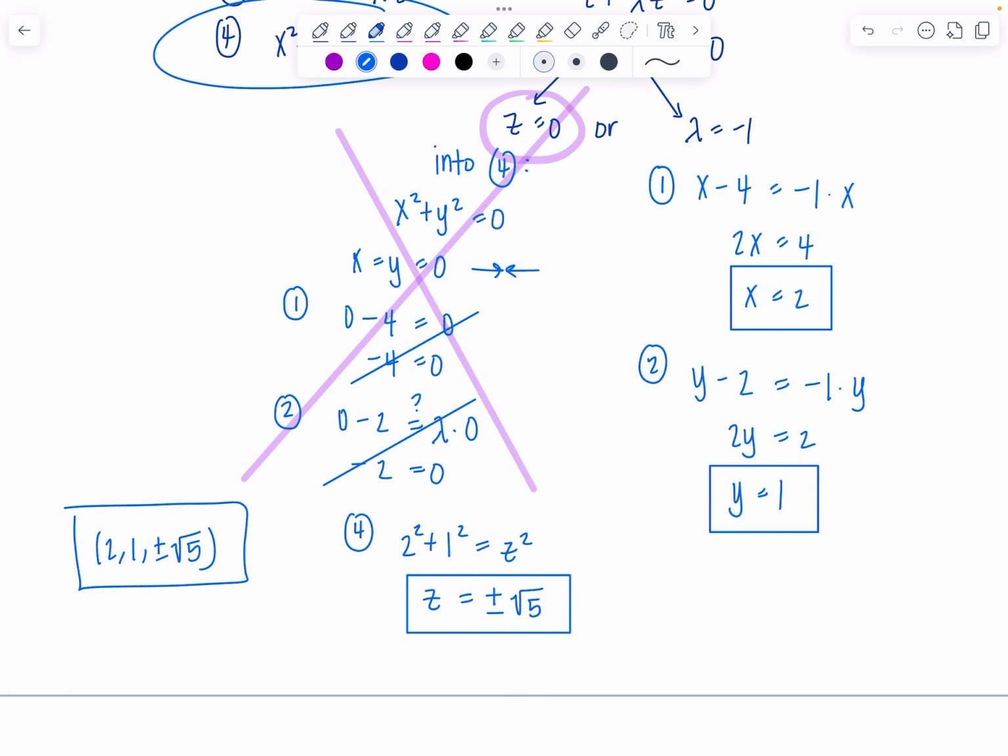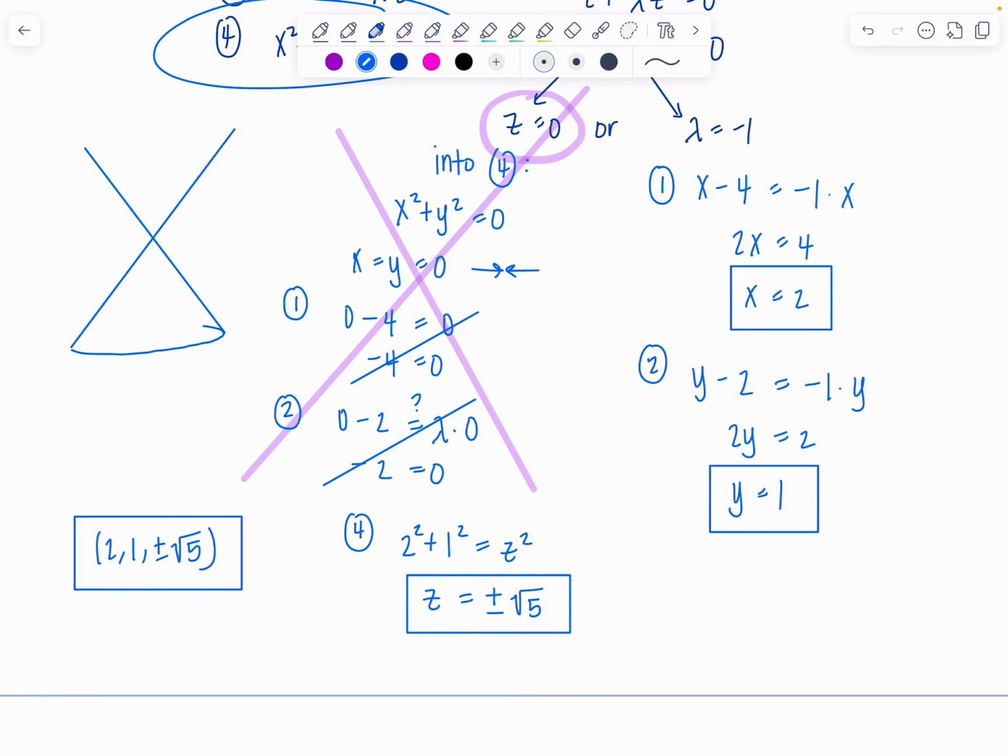And you might say, why are there 2 points? Well, remember, we have a cone. I want to draw a nice one, you guys, but I'm just freestyling. We have a cone, yes. And we want to find the points on the cone that are the closest to (4, 2, 0). Well, will there not be 2? One here, one here. And they have the same x and y coordinates, just different z coordinates? Yes, yes. Hopefully that makes sense.